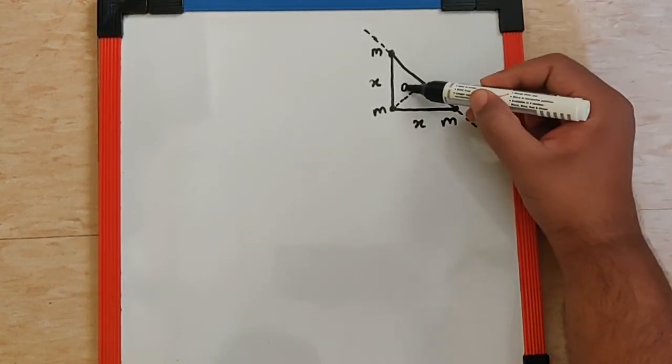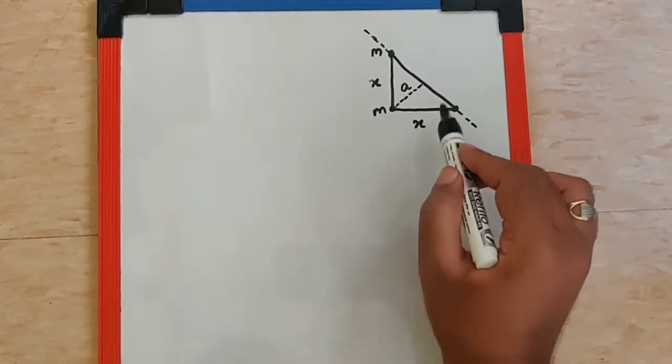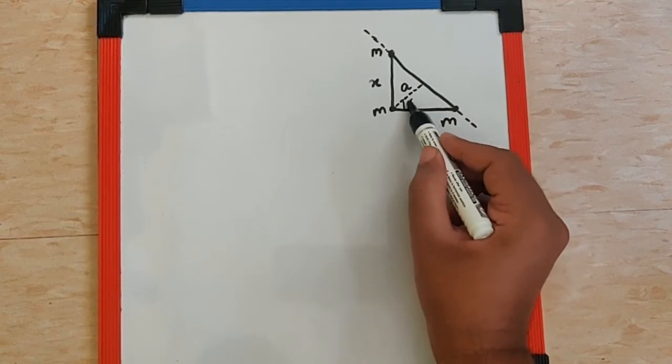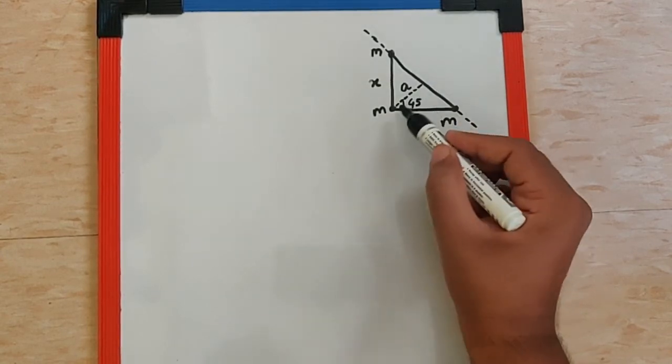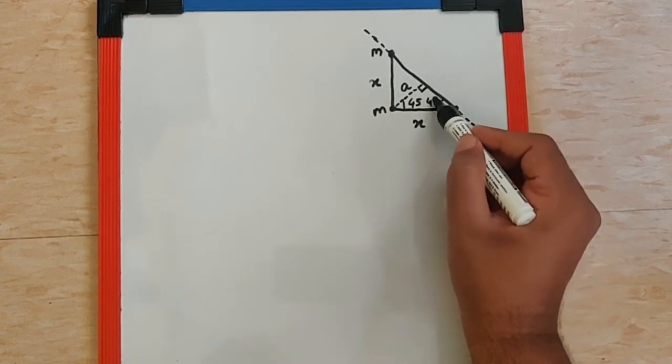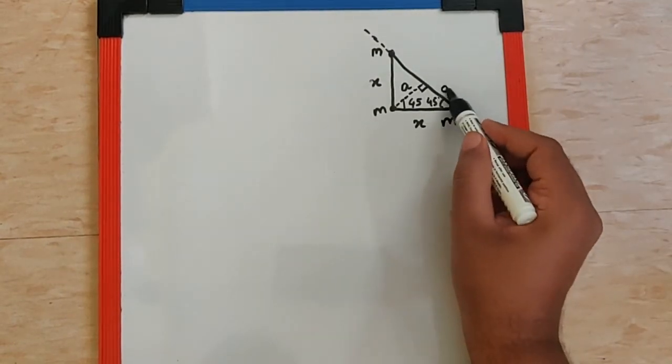So let's call this as A. Now we know this is a right-angled triangle and that means if I draw this line this is going to be the angle bisector which means this is going to be 45, 45 and since this is perpendicular over here this also becomes 45 which means these two sides are equal as A.